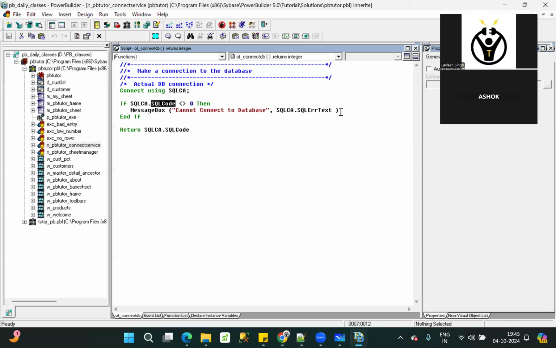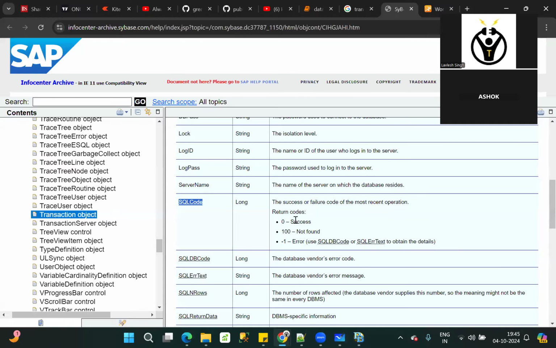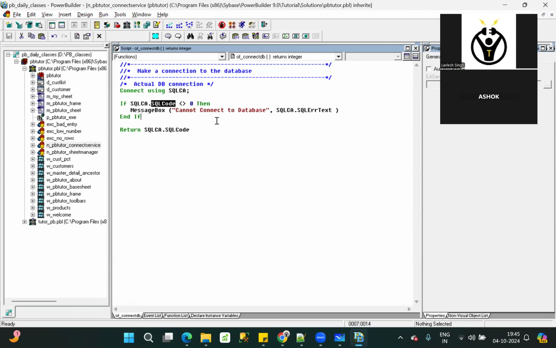This is a small piece of code. They have used an if-else condition: if the transaction object's SQL code is not equal to 0.